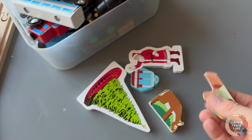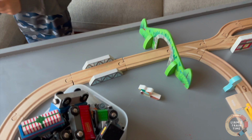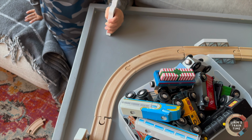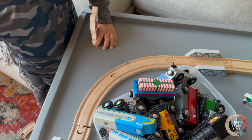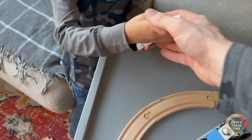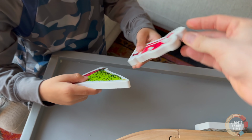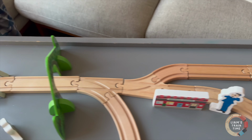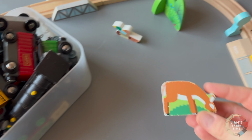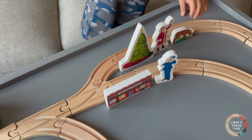Very cool. We have some ducks. So the water is right here. We have Santa Claus. Oh my gosh, where's Santa Claus going? He's going to the North Pole. And where's the North Pole? The station is. Okay. And what's that? Let me see. So we have a Christmas tree, and we have Santa Claus. So let's put them down. Ho, ho, ho, Merry Christmas. And we have some deer. Where should that go? Next to Santa. I love it.